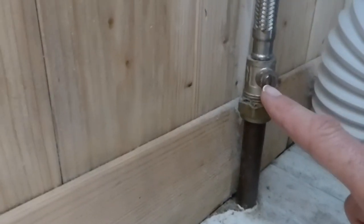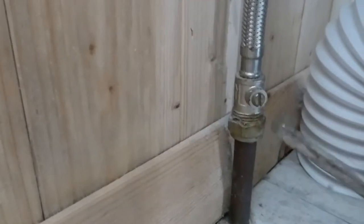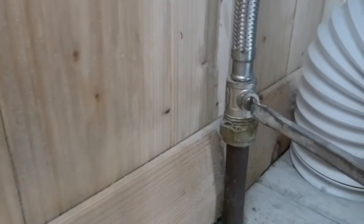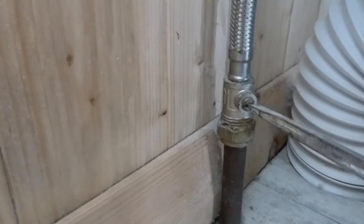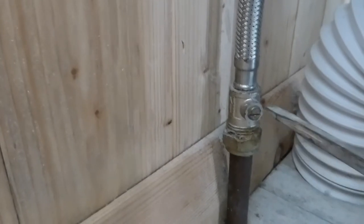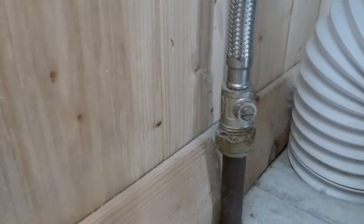I've got a little valve, so I'm going to show you how to turn that off by the cistern. Okay, that little screw there is facing upright. All you've got to do is turn it so that it faces horizontal — just a quarter of a turn. That's it, you're off. Make sure it's nice and level and flat. So that's horizontal. That water is now off, and you can work on the toilet.